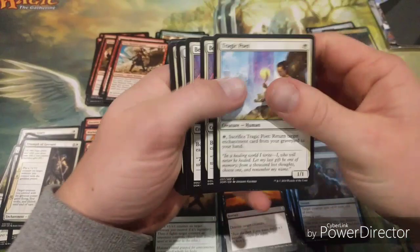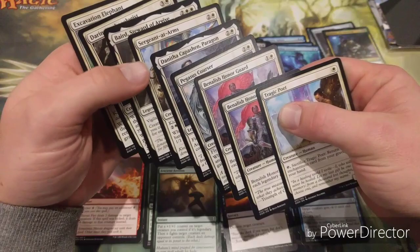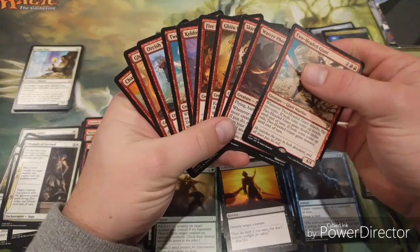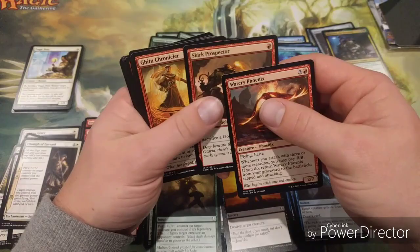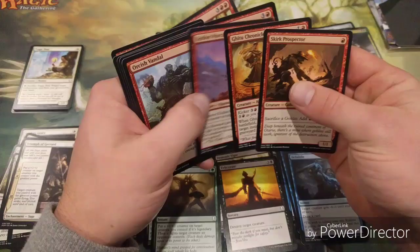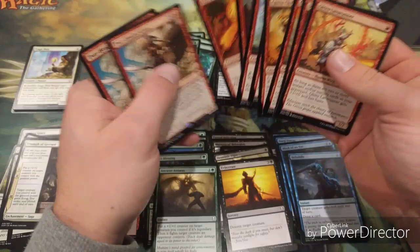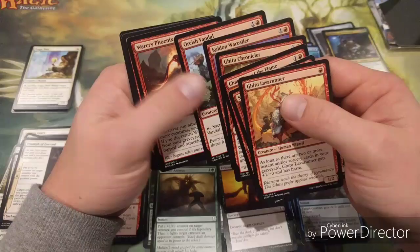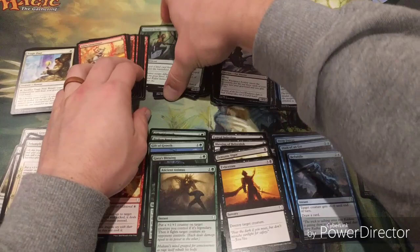In white you've got a couple of two-drops and a few three-drops - Benalish Honor Guard, Pegasus Courser, Danitha - they're all good cards. I look for a combination where you can do it in only a couple of colors. This one is interesting with two Two-Headed Giants. You want to get that curve really nice, but also make sure they're actually good cards - don't just go with a curve for its own sake.